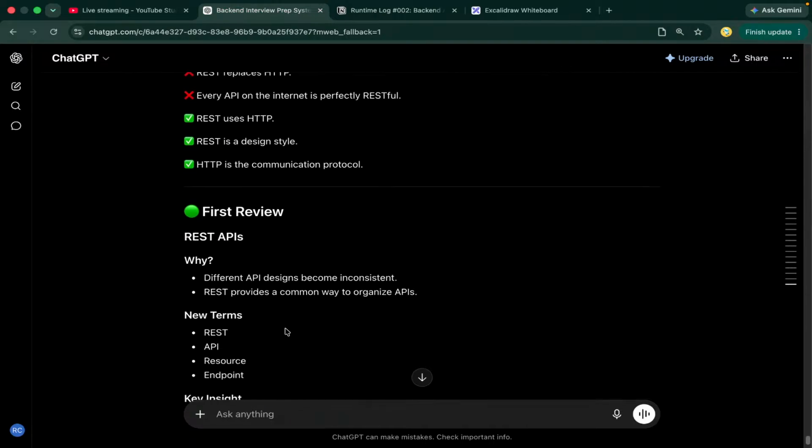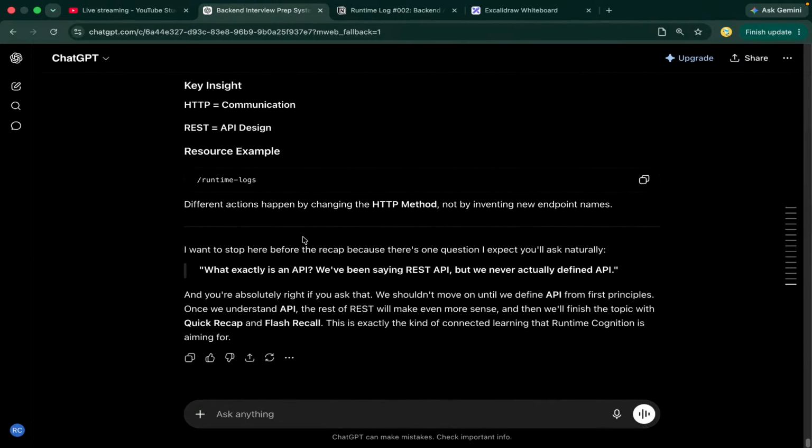I want to stop here before the recap because there's one question I expect you will ask naturally. What is that? What exactly is an API? We have been saying REST API, but we never actually defined API. Application programming interface, correct? You are absolutely right, we shouldn't move on until we define API first.